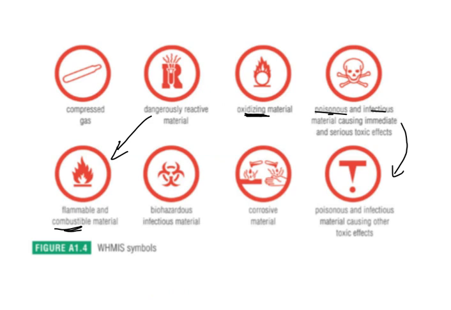And then these two are probably one of the biggest reasons why they've updated the system. Because if you look at the old definitions, this was poisonous and infectious, causing immediate and serious toxic effects. The key word being immediate, like they happened almost right away. This is poisonous and infectious, causing other toxic effects. This was more long term. And that was a bit of a challenge for people to work with because both of these mean it's toxic and poisonous.